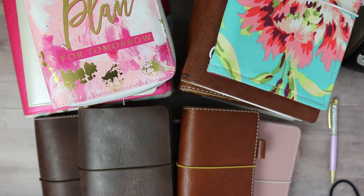when I started planning. Now, just to get started, planning is extremely personal. No one on YouTube, including myself, or no one on Facebook and all of the groups or forums can tell you how you need to plan. You just need to sit down and figure out what planner may work for you, and always know that there are Facebook buy-sell trade groups where if you buy a planner and it doesn't work for you, you can sell it to someone and give that planner a great home.